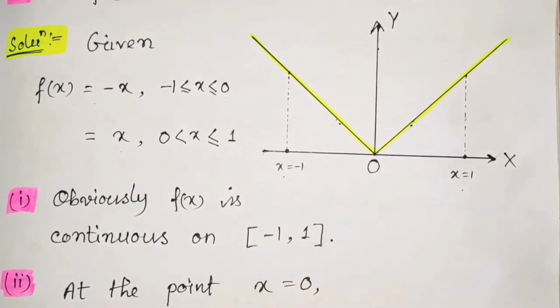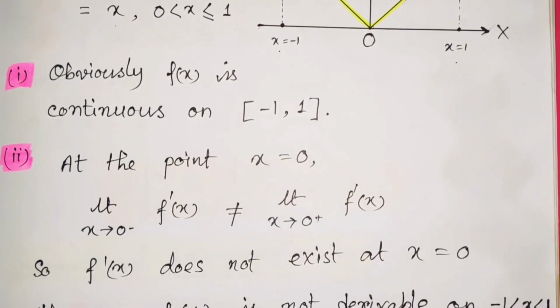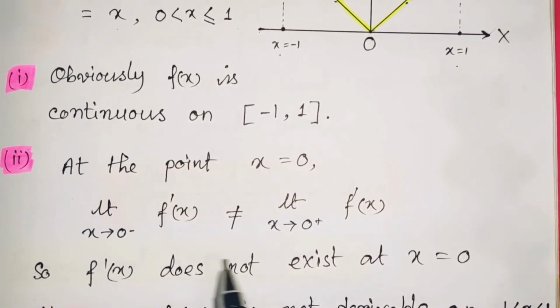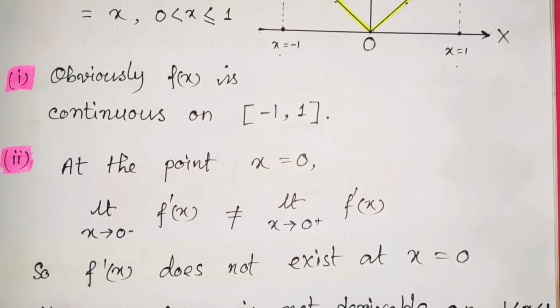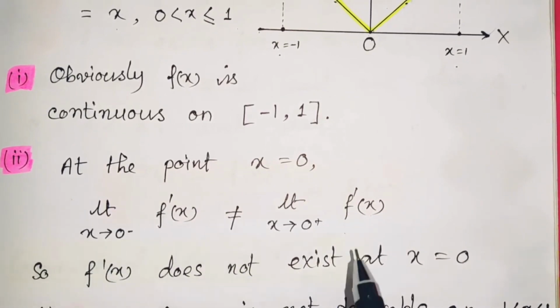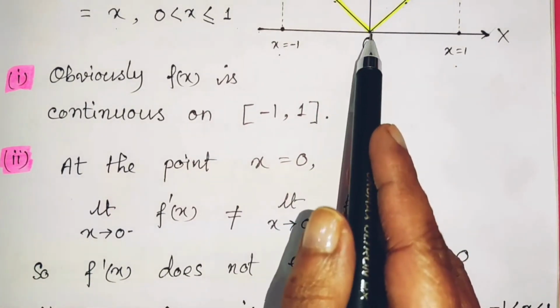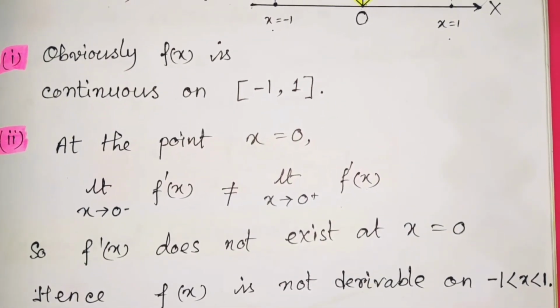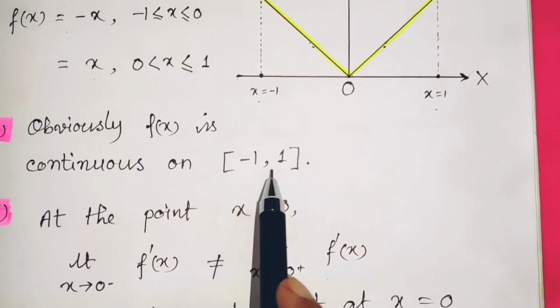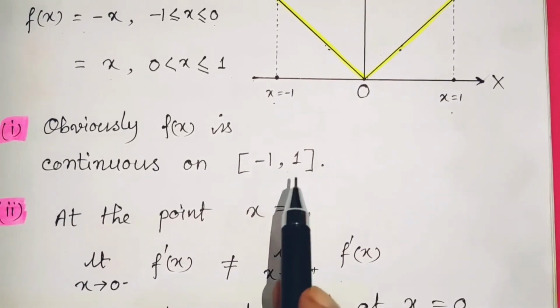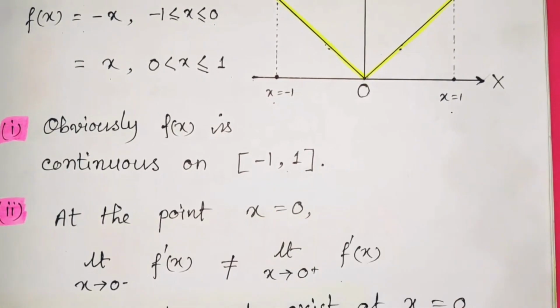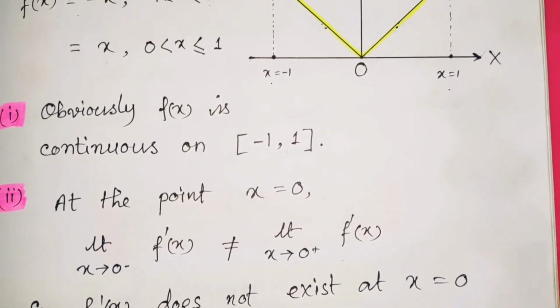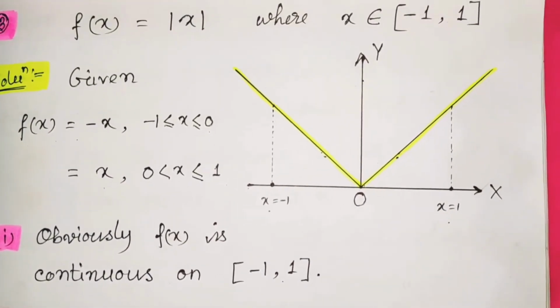the derivative doesn't exist, because if we take the left hand side and the right hand side derivative, then we will find that one value is -1 and on the other side the value is +1. So the derivative doesn't exist at this point, so Rolle's theorem is not applicable, because in between the interval there is a point where the given function is not differentiable. That's why Rolle's theorem is not applicable for this particular function.